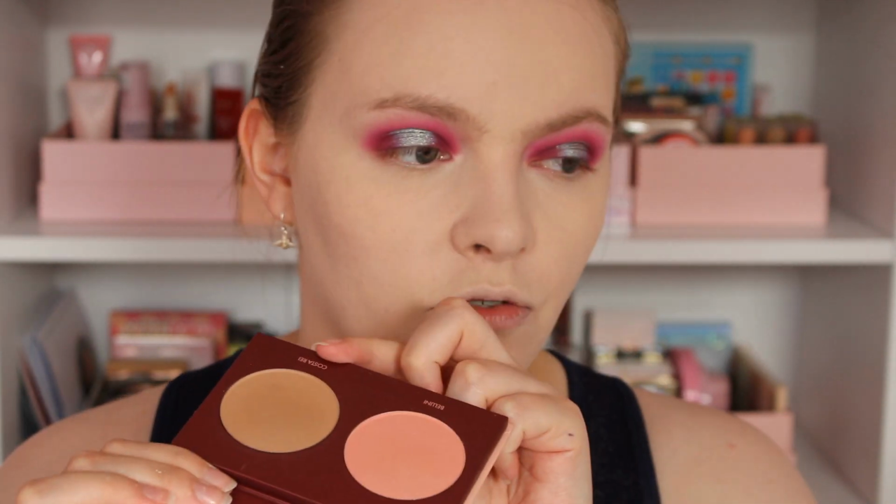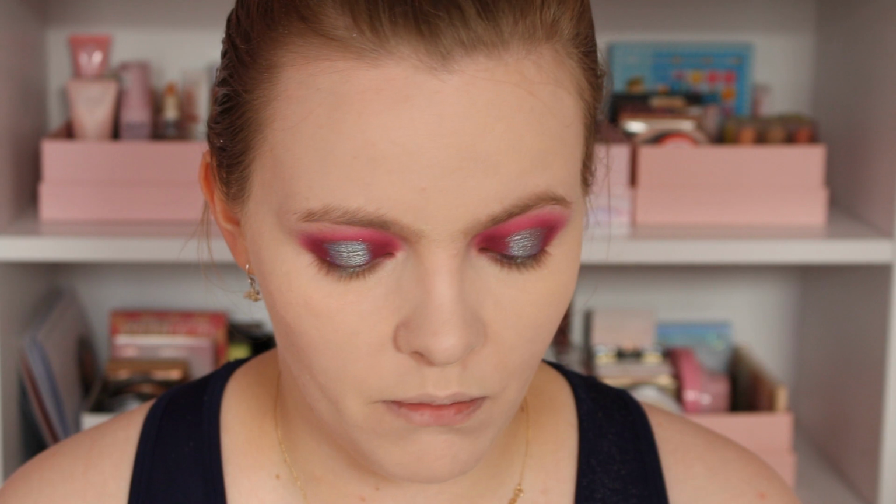Now we're going in with blush, and I chose the Wonder Beauty Trip for Two Blush and Bronzer Duo, and here it is. We have the shade Bellini and Costa Ray. I actually don't mind the bronzer, but I just do not reach for this palette. I think part of it might be because the blush just isn't my sort of blush. It's quite pink. From what I remember, it doesn't have a lot of pigment, and now I'm going to put it on, it's probably going to have way too much.